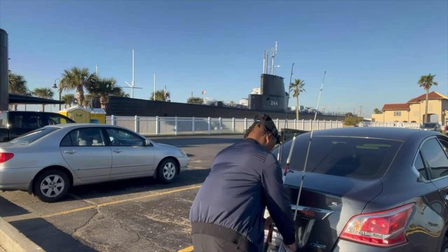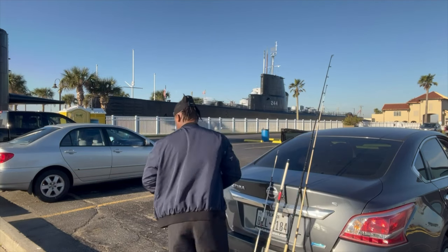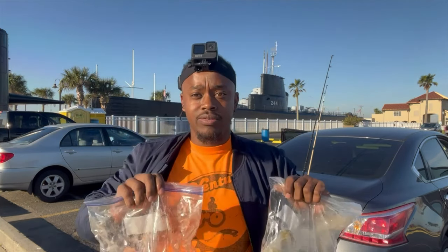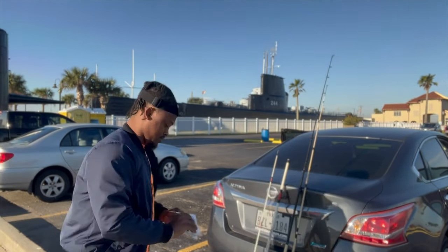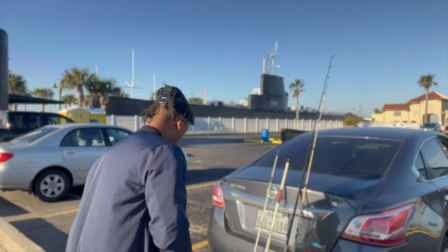We're about to get our lines and everything set up, so let me go to the car and grab what we are working with today. Our bait of choice is gonna be mullet and shad, big shad, the shad we caught in Corpus. We're gonna be using these two mono Texas rig, one hook. It's a 6-aught Eagle Claw circle hook.